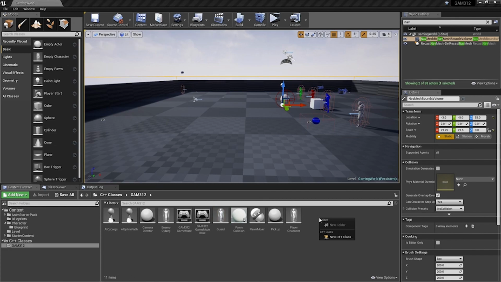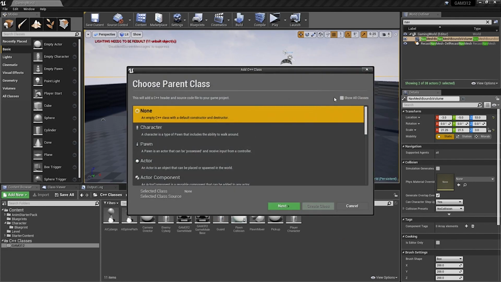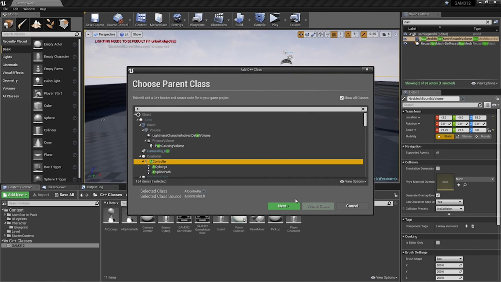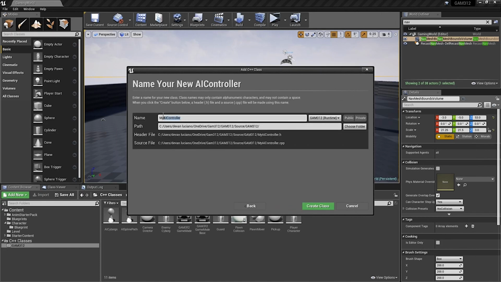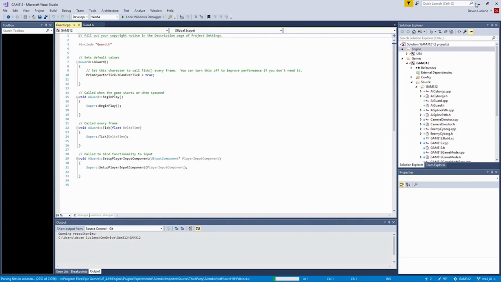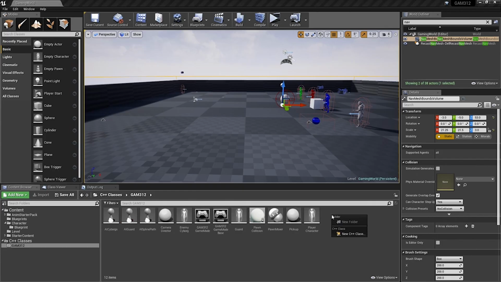The second one, we're going to do the AI controller. And we're going to call this AI Guard.